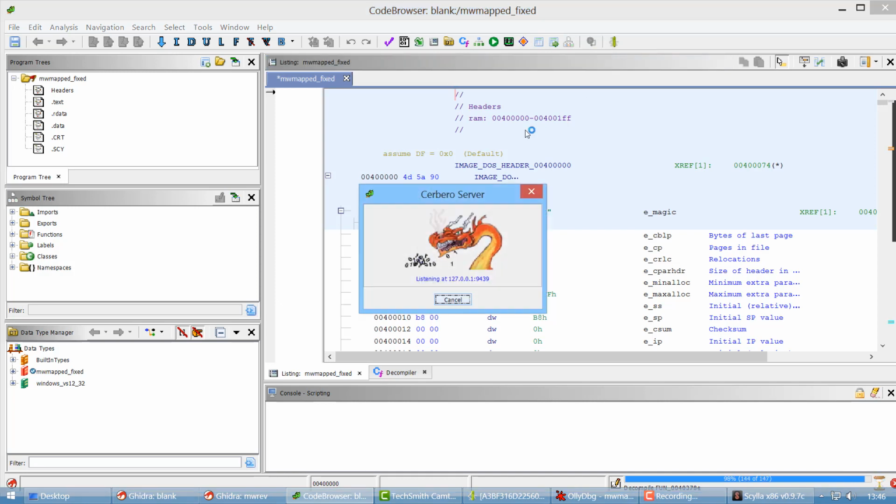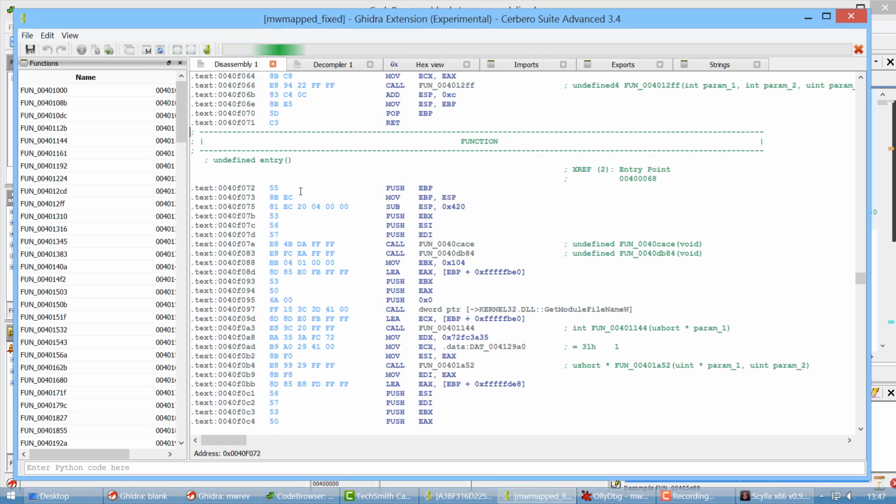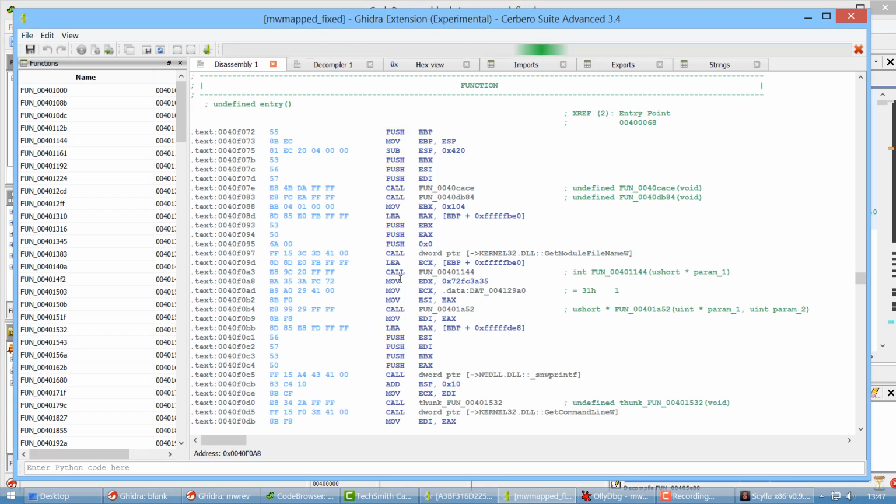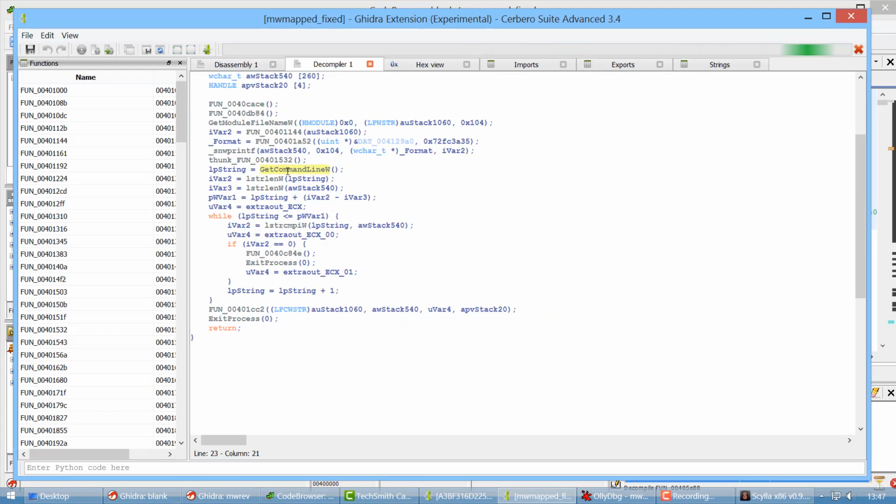It's still loading the file, but we can already open it. And as you can see, we finally have our APIs visible.